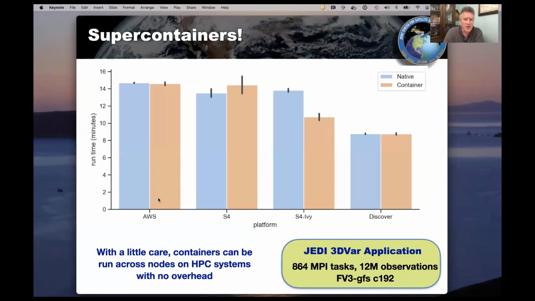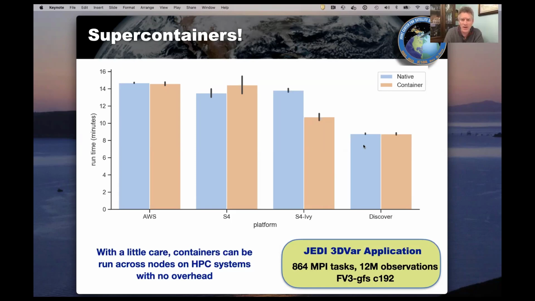So what this shows is the runtime in minutes for a particular application. It was a 3D variational data assimilation application run on 864 MPI tasks. It assimilated 12 million observations using an FV3 GFS background, not full resolution, a C192 resolution.